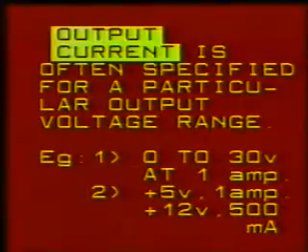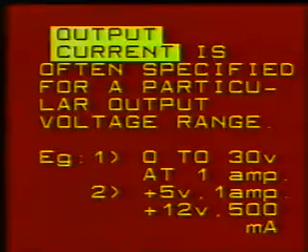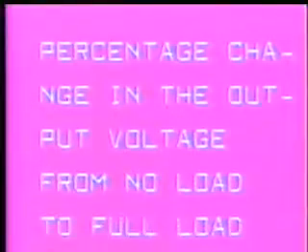Output current is often specified for a particular output voltage range. Load regulation, defined as percentage change in the output voltage from no load to full load. Lower the value, better is the power supply.